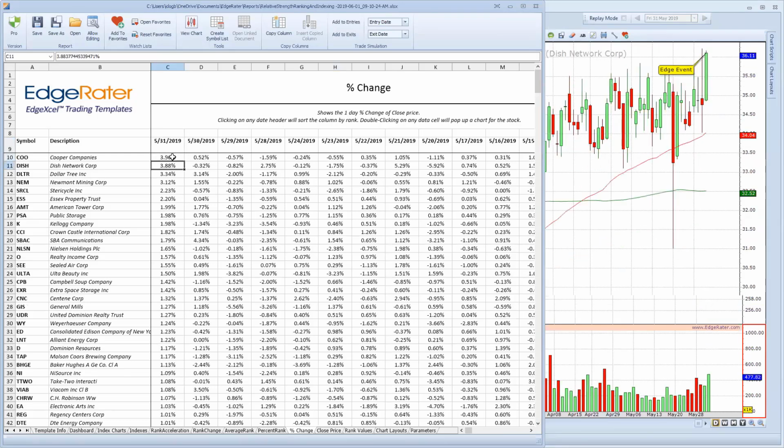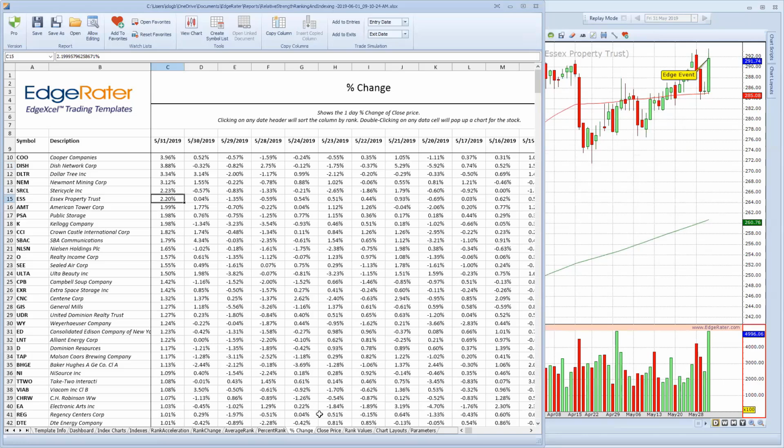So these worksheets, the close price and the percent change, have just been put in because that data is needed to do other calculations. It's not specifically intended that that might be something interesting to look at, but it is something interesting that you can look at. But the main purpose of putting it in here is that other calculations in the report use this information.